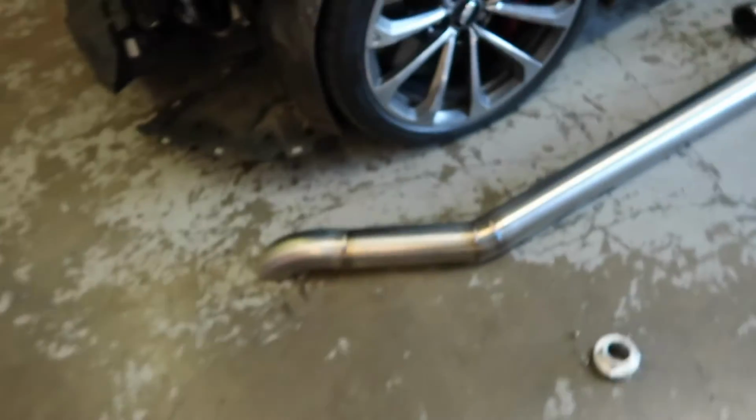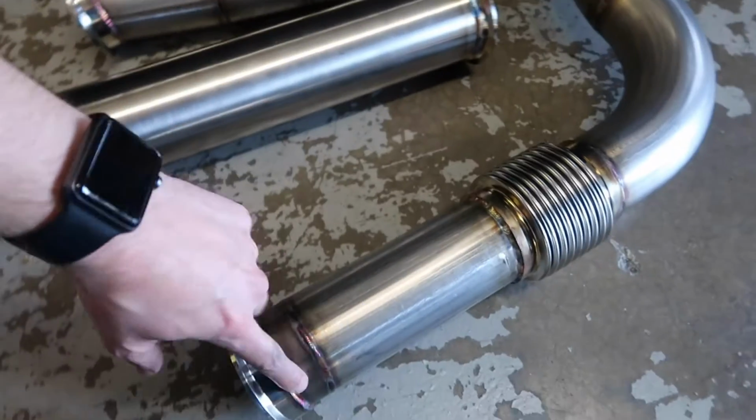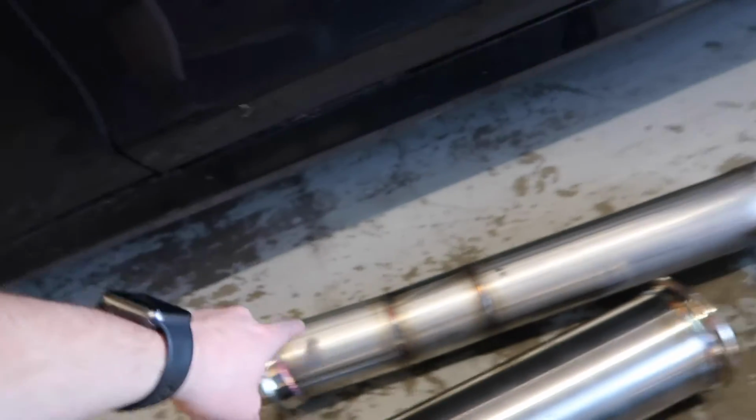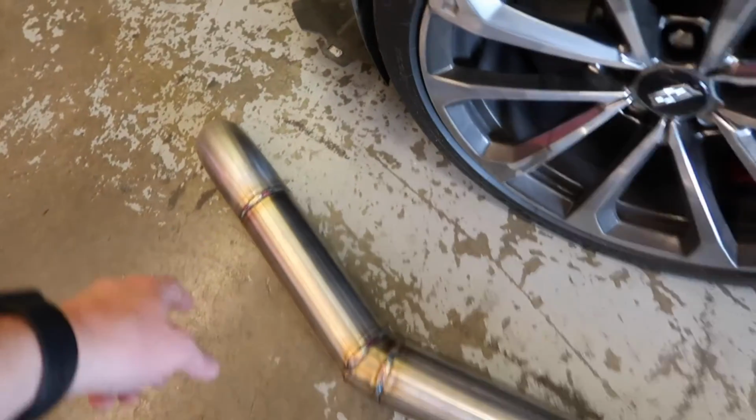Last time we were here, he had the Y pipe done, and this time all he had to do was finish. So the Y pipe is here. This will be the passenger side, driver's side, into this Y here, and then this will come straight off back behind the axles, and we've got it turned down there. So it's gonna be sick.